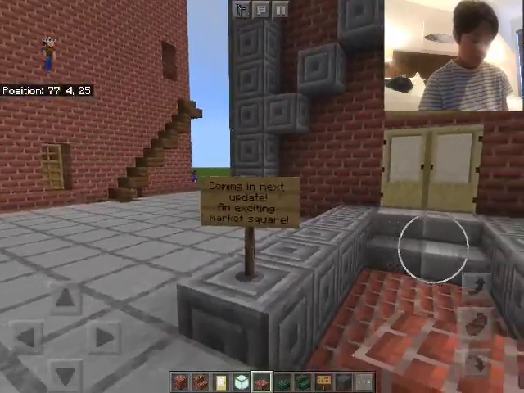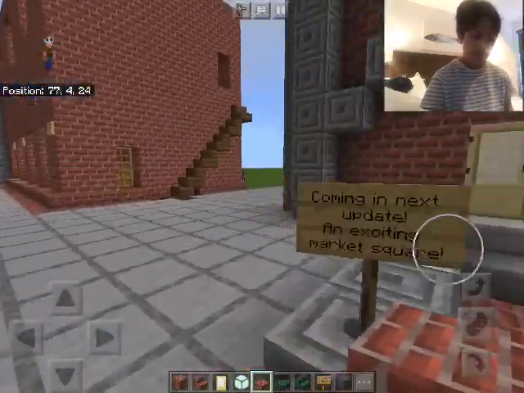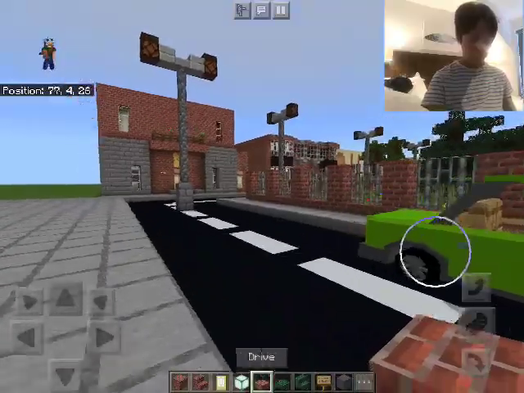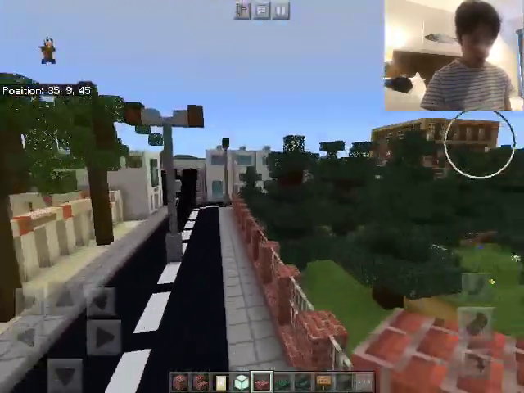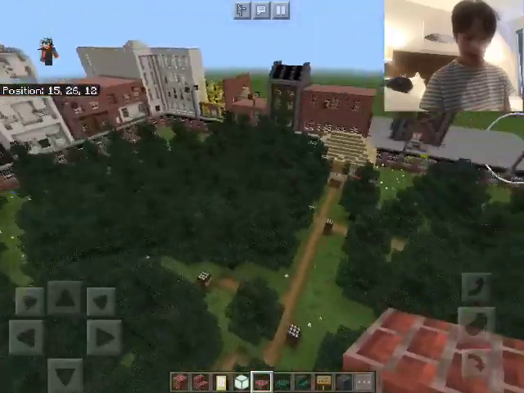but coming in the next update will be a market square. I'm leaving things out for the next update, so like people download it more. So that's the road. Now I'm going to show you my plans for the future.